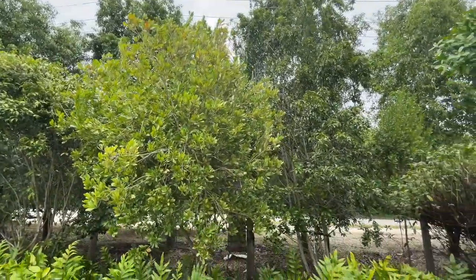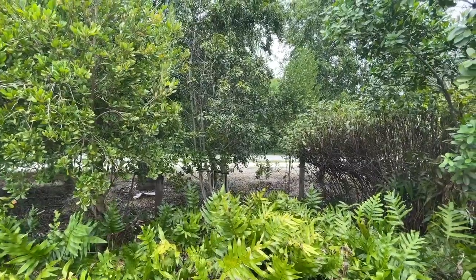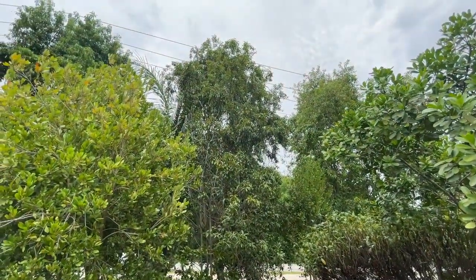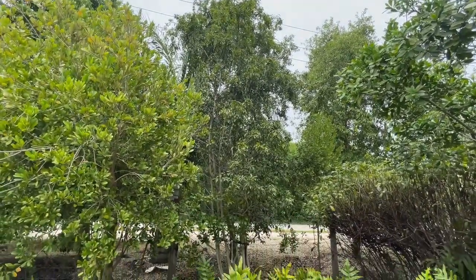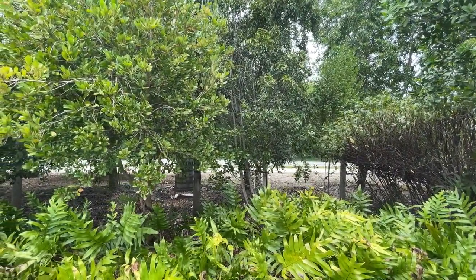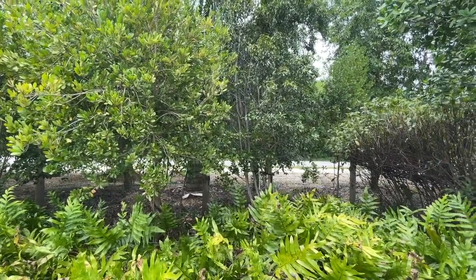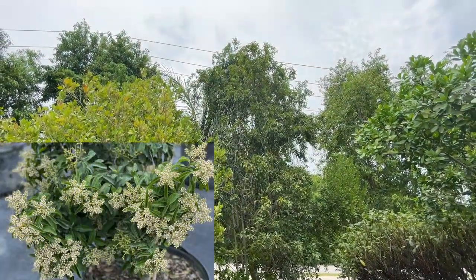And then to the right of it is marlberry, right? Marlberry is a slow-growing tree of the pine land understory. So that makes it a good understory screening element, say, under an oak tree or other canopy tree. And it has beautiful white flowers. There's some in the containers back there that I'll show you. Oh, great. That are flowering. So it can be very showy when it's flowering.